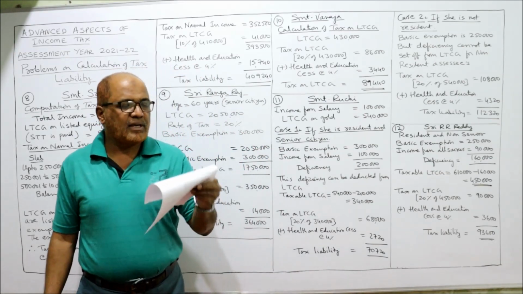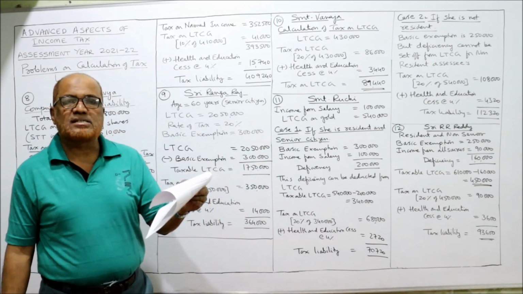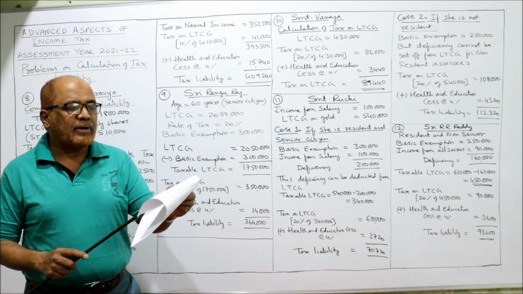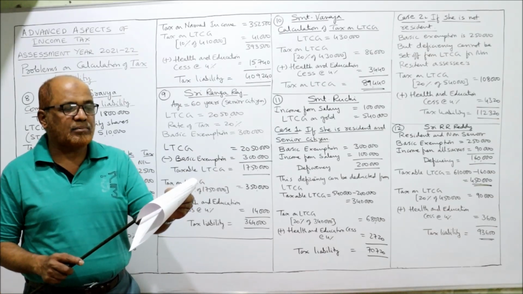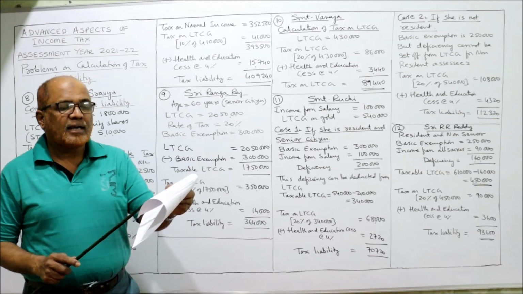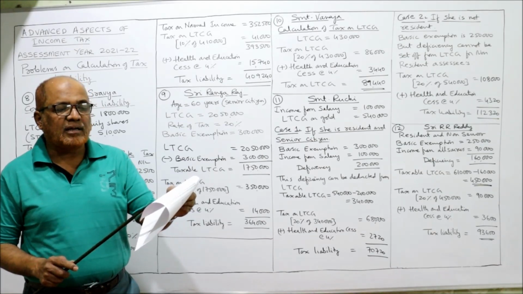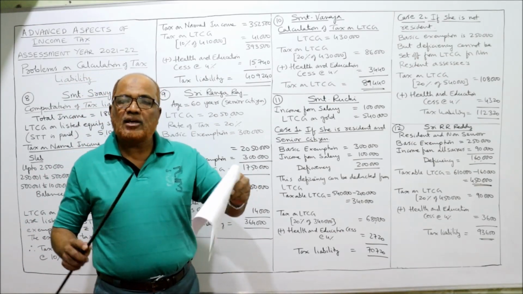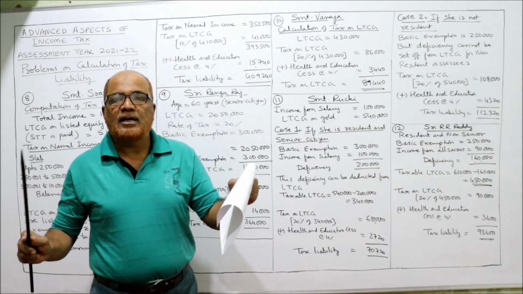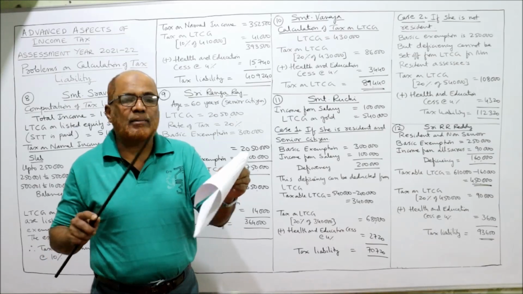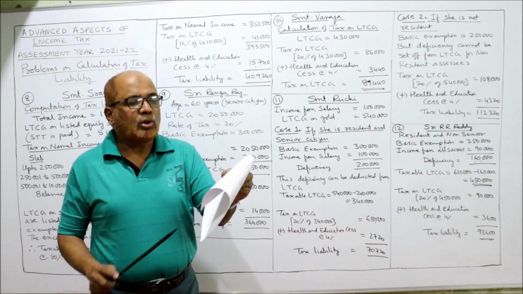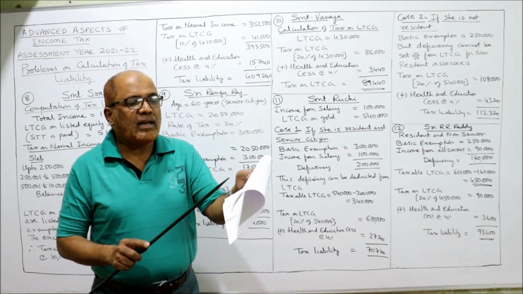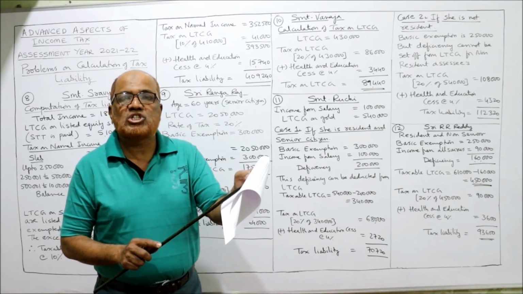Srimati Vanaja is having income from business. That means normal income 18 lakh and long-term capital gain 4,30,000 taxable at a flat rate of 20%. Calculate tax liability on long-term capital gain. It is not asking you total tax liability. It is simply asking you what is the tax liability on LTCG. So don't consider that 18 lakh rupees income from business. Only we are considering LTCG.